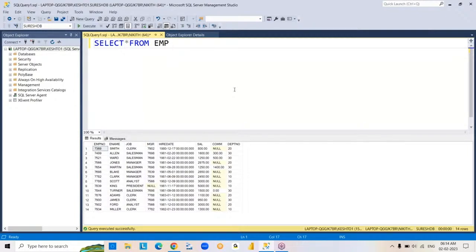There is no condition in this query. Please check it. Is there any condition in the query? No. So what happened now? All columns and all rows retrieved from the table.